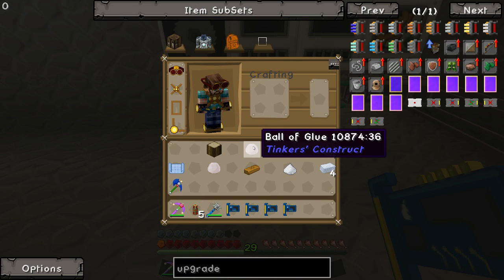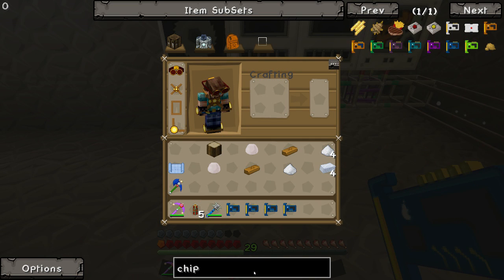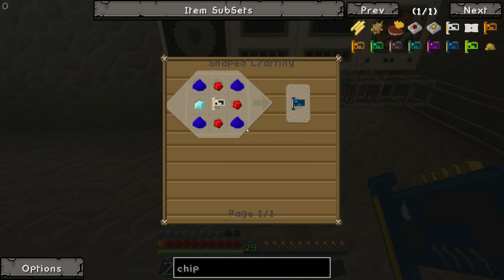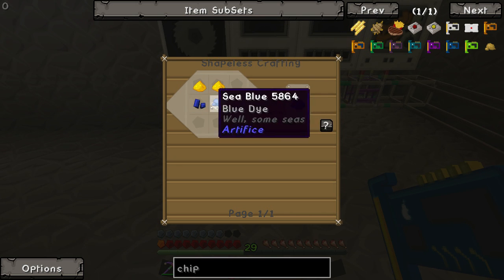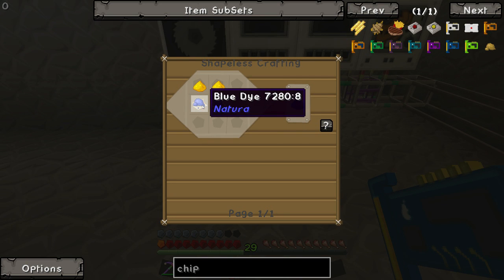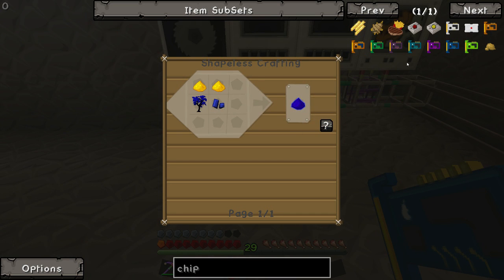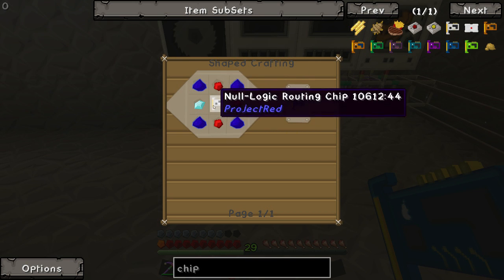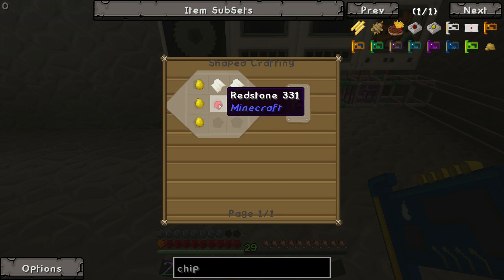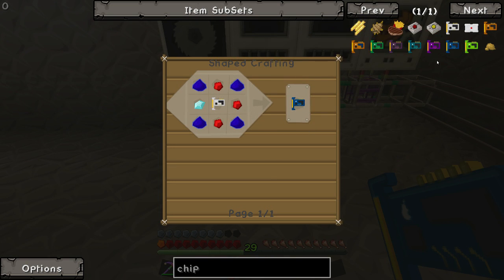Let's bring up our NEI. If I go chip, so the stock keeper chip, just another one of these guys, right? So it's just the blue Illuma, which we hadn't made before, but it's just lapis, which we've been generating, and glowstone, which you can get from another. Yeah, so that just turns into this blue stuff, right? This blue Illuma, and then normal old redstone, some diamonds, which we have lots of as well, and then our null logic chips, which is paper, redstone, and gold nuggets, right?